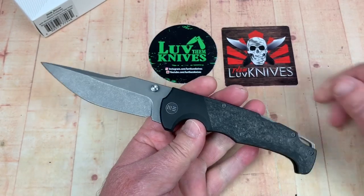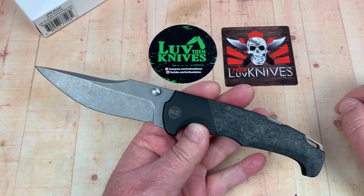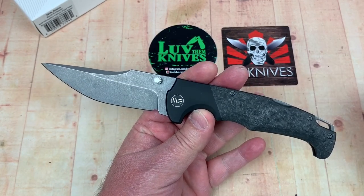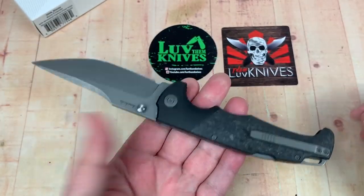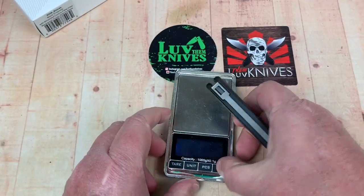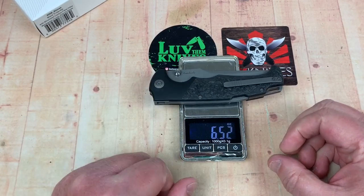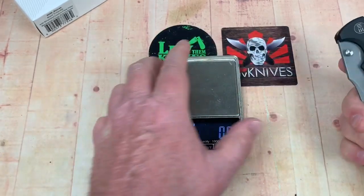And if you look at Miguel's custom knives, you'll see that he does this a lot. Okay, so more of a Spanish tradition type design. And like I said, you got your lanyard hole over here. So it's a pretty good size knife, and it's not ultra light. But 6.5 ounces, I've seen much heavier on a knife this size. And there's 6.5 ounces, 184, almost 185 grams.